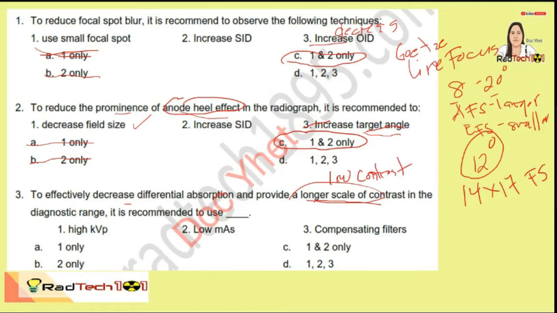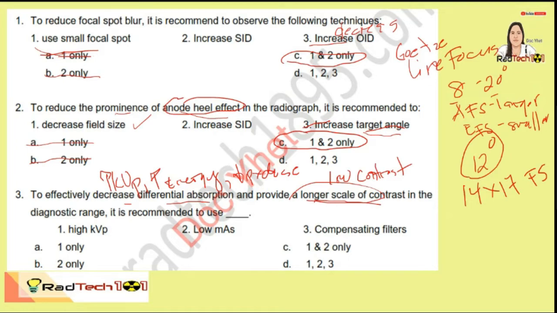So differential absorption is the absorption of the X-ray beam or the X-ray energy to the patient. So this is controlled or affected by the energy of the X-ray beam. So the higher the energy, or let's start from higher kVp, means higher energy for the X-ray beam. And when the energy of the X-ray beam is higher, it has enough energy to penetrate the patient and to reach the IR. So therefore, when it passes through the patient, yung ating X-ray, so it will reduce patient dose.